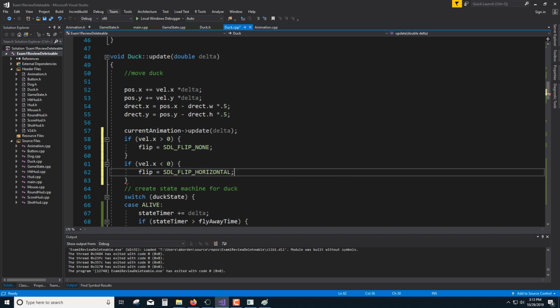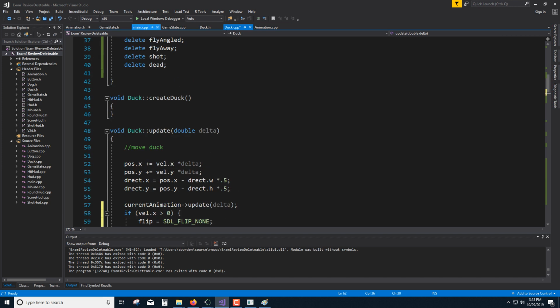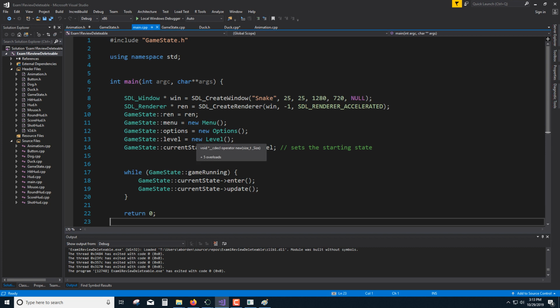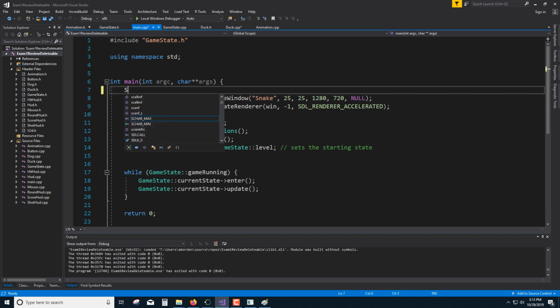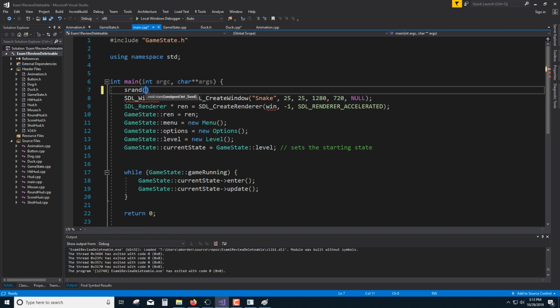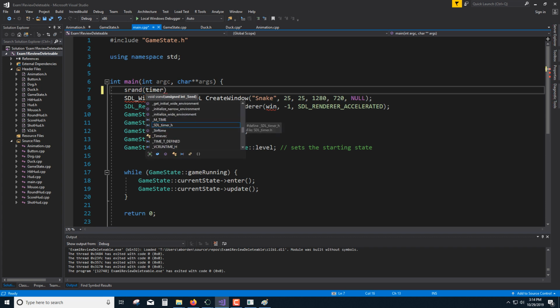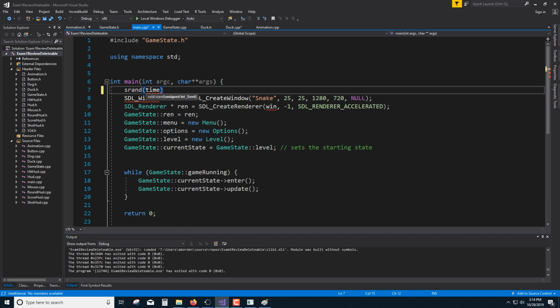And if you wanted to randomize the clock so that your randomization is different every time you run the program, in main at the very beginning here we can do srand, and then we need a seed, so we'll pass in the clock, there's a timer, time null.